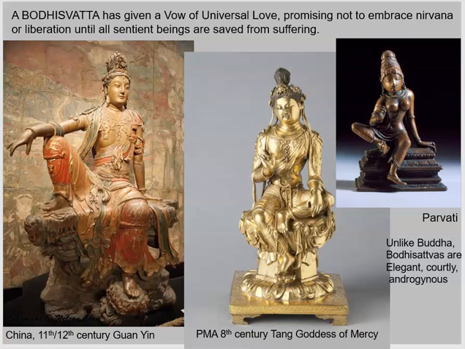This means that the Bodhisattva has made a commitment, essentially, to stay here on earth and help you and me. These are figures, then, that are very compassionate, loving, caring, and it's easy for a follower to relate to these figures. You can always recognize a Bodhisattva, unlike Buddha. The bodhisattvas are generally depicted as very elegant, both elegant in costuming, but elegant in posture and gesture. If you go over here to the work on the left, one of my favorite design elements in bodhisattvas is this, the long, elegantly extended arm with the long fingers moving into space. So these are figures with elaborate costumes. They're elegant in their poses. They are very courtly and they tend to be androgynous.